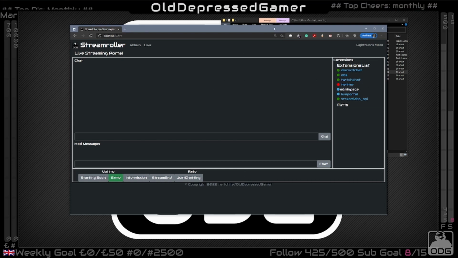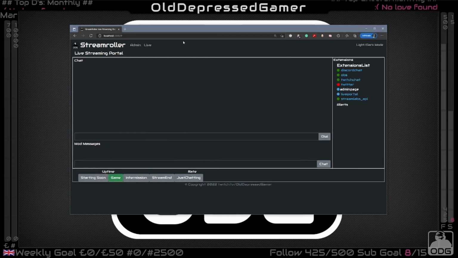So quickly, this is the one I wanted, and this is how I wanted it to be laid out. So this is going to be on my second monitor. So what do we have here? Well, we have a chat window, so we can send and receive messages from chat. I'll show you how this is configured in a second. We have a mod messages window, so I can filter out mod messages into their own windows very easily, so as I don't lose them in chat.